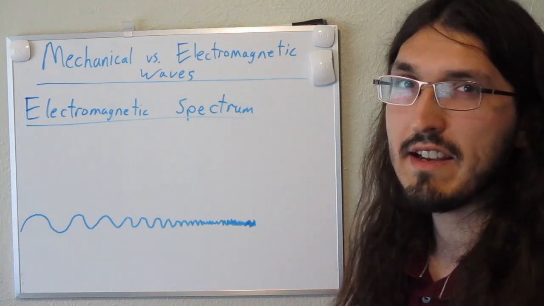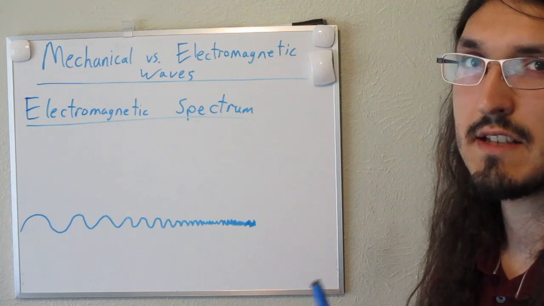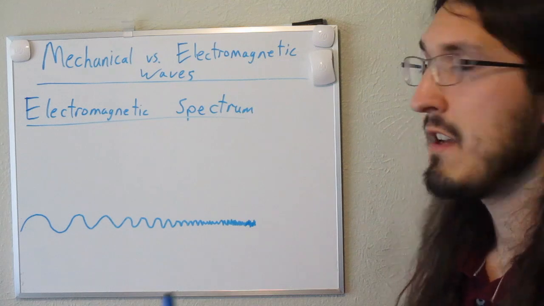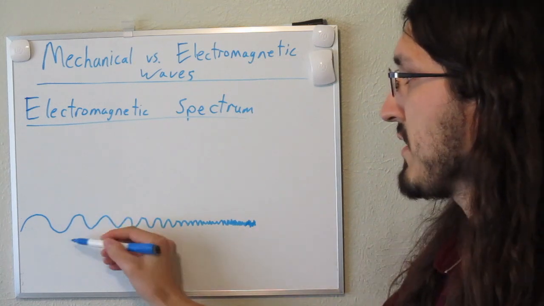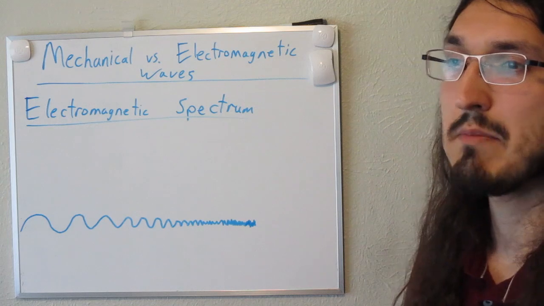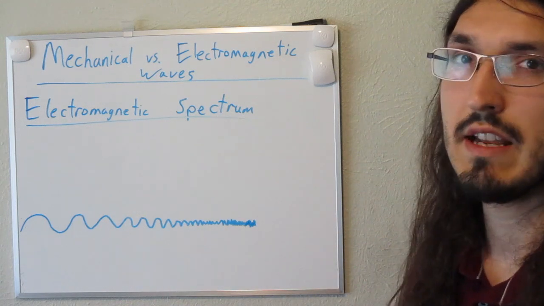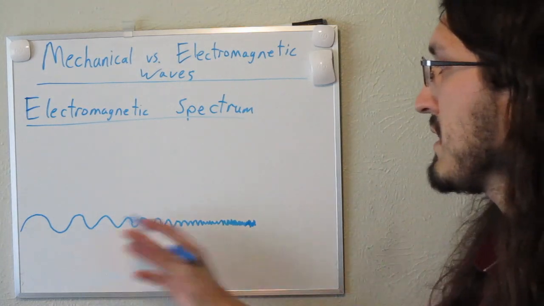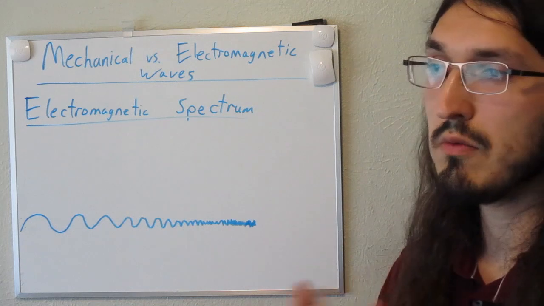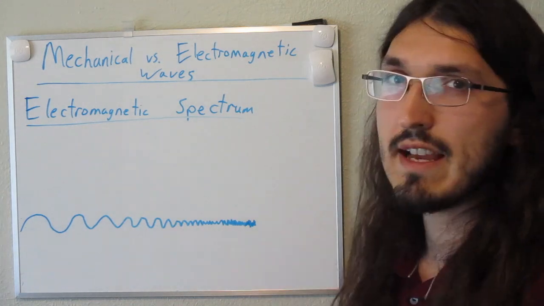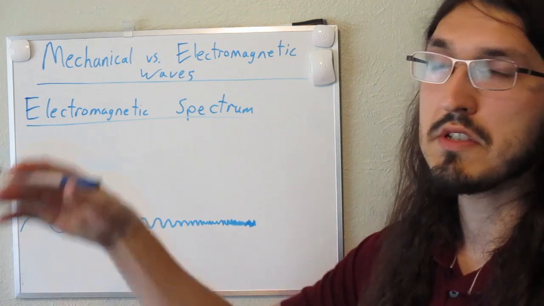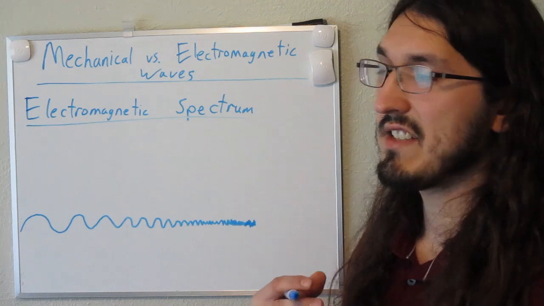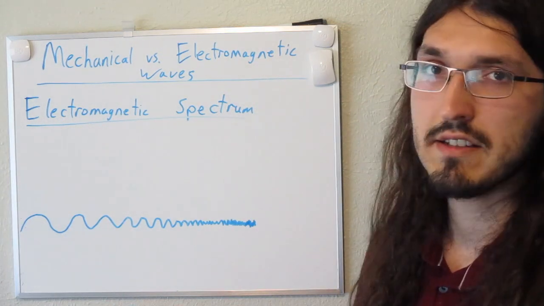Okay, so light, like any other wave, has a frequency and a wavelength associated with it. The wavelength is characterized by the length of one wave, which we can measure from crest to crest, or trough to trough. The frequency of the wave is characterized by how many cycles of the wave happen in 1 second. We know that light travels at the speed of light. It doesn't matter what frequency or what wavelength that light is, all light will travel at the speed of light. A light wave that has a large wavelength will have fewer cycles travel in 1 second, just because of the size of the wave.